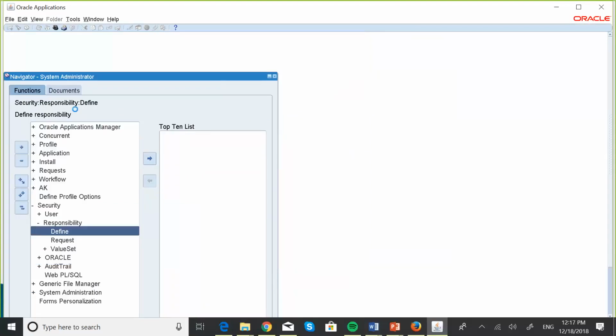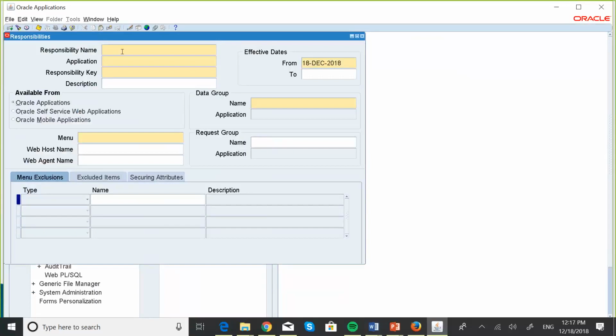And let's define a new one, which we are going to call Maskani property managers payables manager. Application this belongs to is payables.